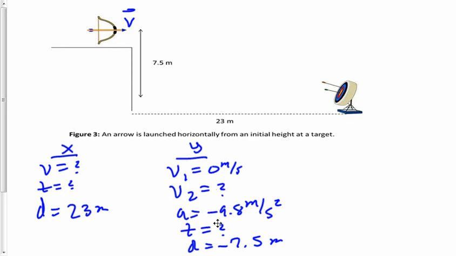We can solve for what we want based on time, and then we'll plug time in for our x direction. So displacement equals v1t plus one-half at squared. I'll go negative 7.5 equals our first term will be 0, the v1t because velocity 1 is 0, plus one-half negative 9.8 t squared. Easy to find, time is equal to 1.2 seconds.